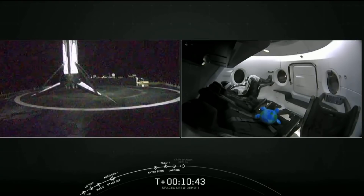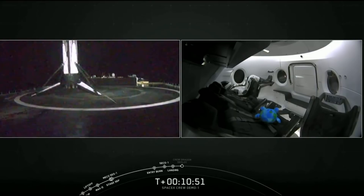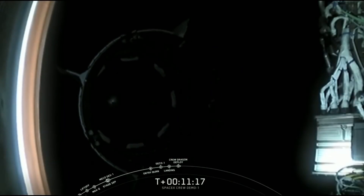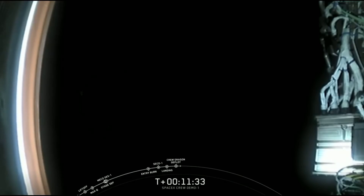There's still a lot more to go — Dragon separation is coming up. What a landing! Coming up in just about 20 seconds, the Dragon spacecraft is going to be separating from the top of the Falcon 9 rocket. Separation should be occurring around 11 minutes and 5 seconds. Dragon separation confirmed. You're looking at a view from the top of the second stage, and that is the Dragon 2 spacecraft flying in space for the first time after a successful separation.